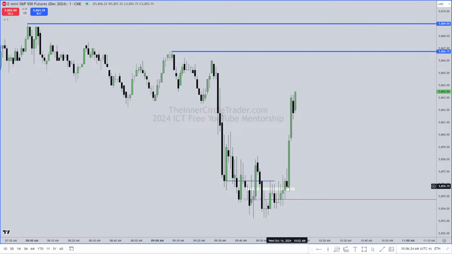The body stopped on that high of that volume imbalance, and it stopped on the body right there at the open and started rallying. And it went down into it, but didn't breach it. See that? It's interesting, isn't it? Back into this fair value gap, but the liquidity rests here. So it doesn't make any sense for it to come all the way up here just to get to that.